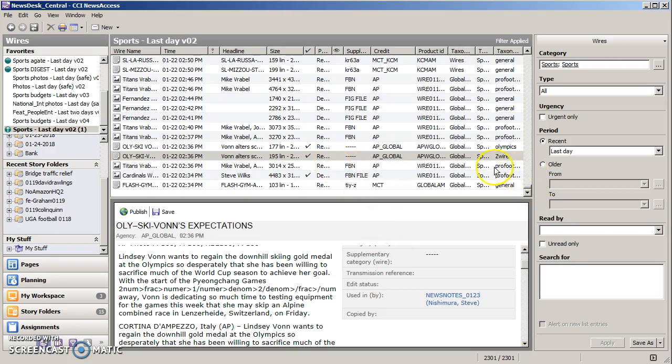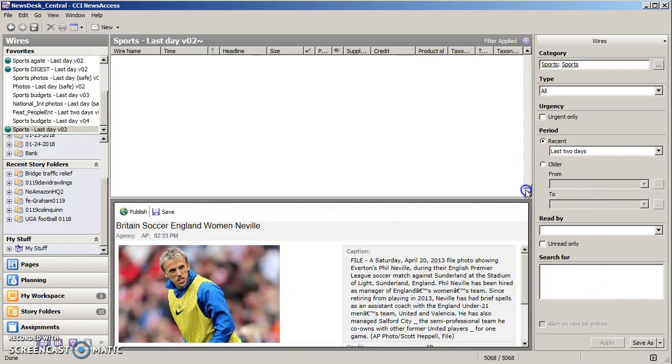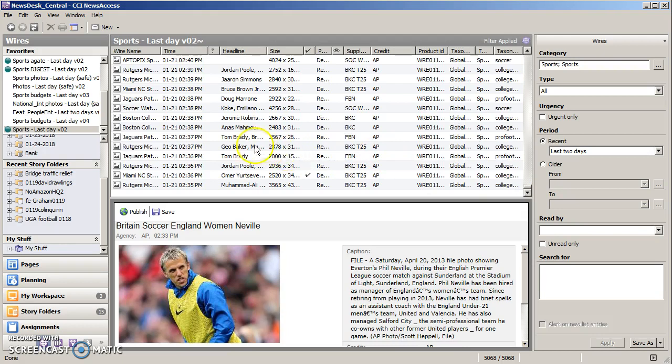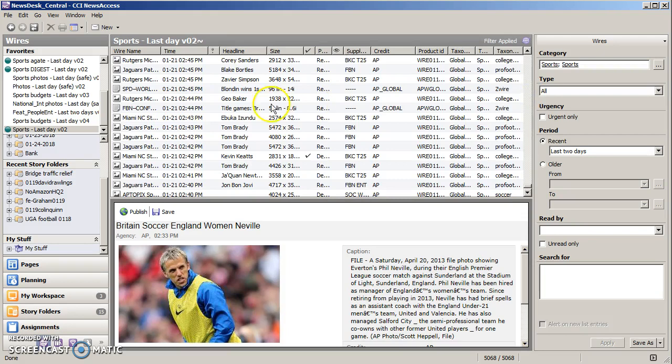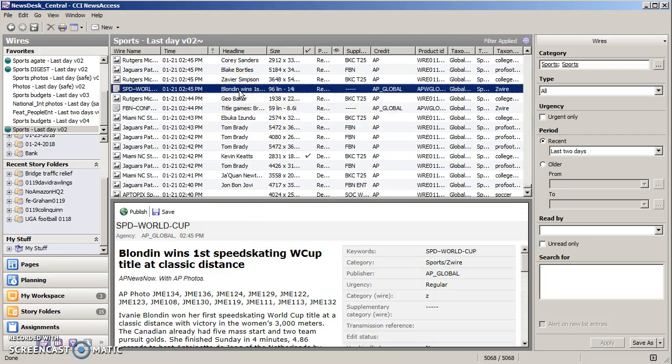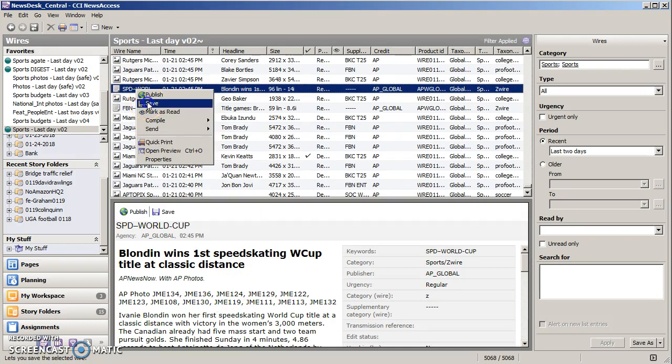All right, so when you found a story that you want to use as the basis for a story in our wire report, I'm going to go through the steps for how to do that. First, however, I'm going to expand my search just so I don't get in the way of things in live production. You wouldn't normally have to do that. So I'm going to find a story that I think is a good candidate. I can see the preview down here, can give it a little read. When I'm convinced it's good for what I need, I will right click on it and save.